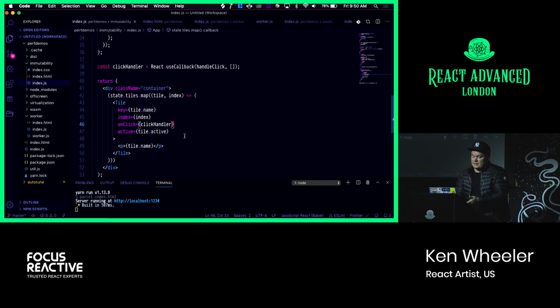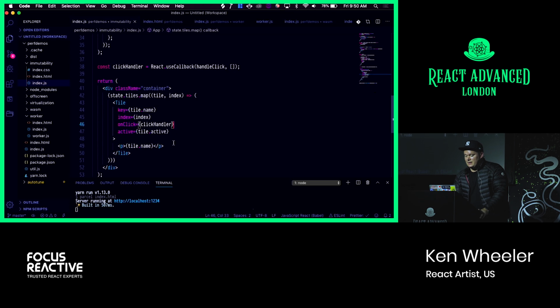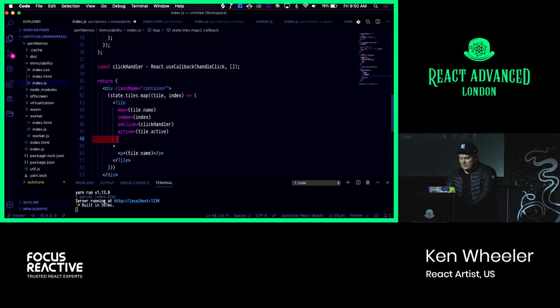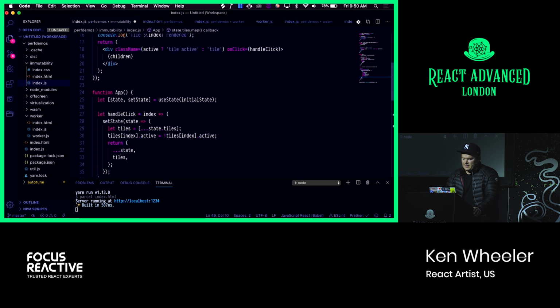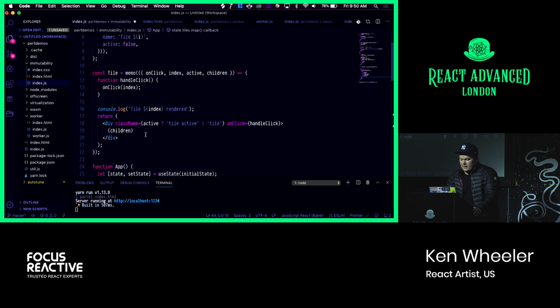So, this still kind of sucks, right? So, yeah, that does suck. So, we're going to have the children get recreated each time, right? Because we're passing in a child that gets JSX'd right there. So here I could do something, I could say like name is equal to tile.name, right? And then just come back up into tile here.